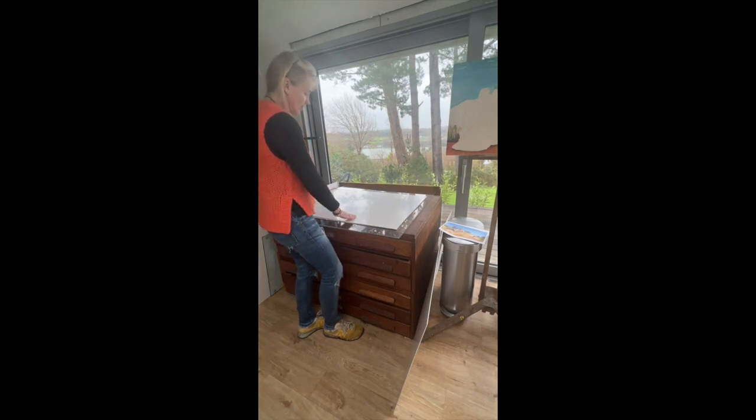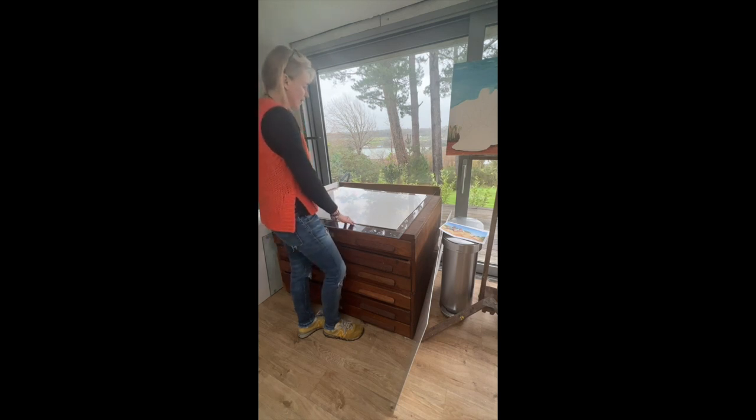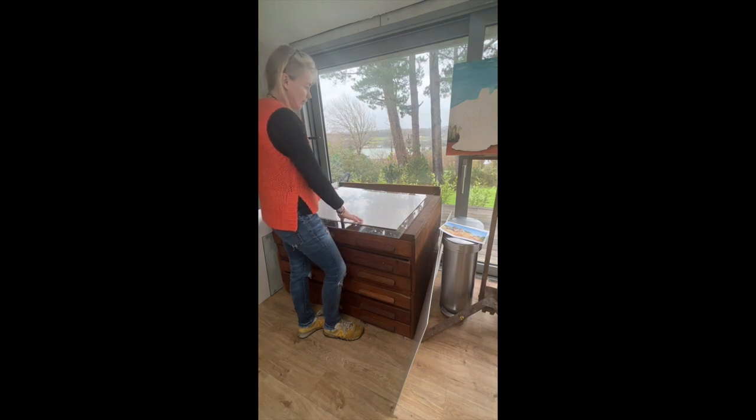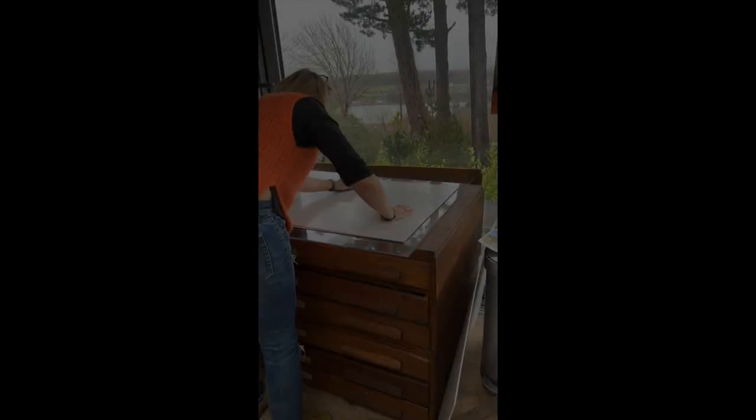So the first thing I'm going to do now is clean down these boards so they're nice and clear. So that when I put the prints on there, they're not picking up any bits of dirt or old glue or anything like that, which if you've got old glue underneath the print, it'll leave like shiny spots on the surface of the print. So that's my next job.